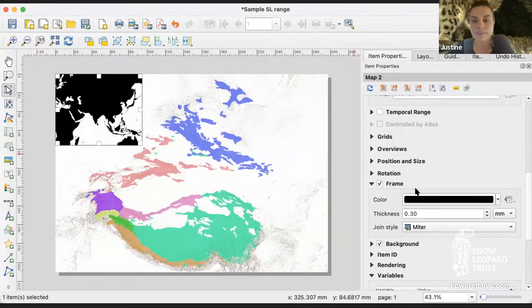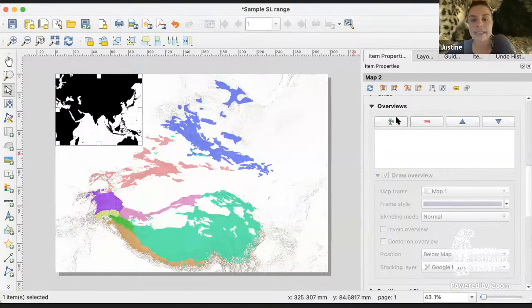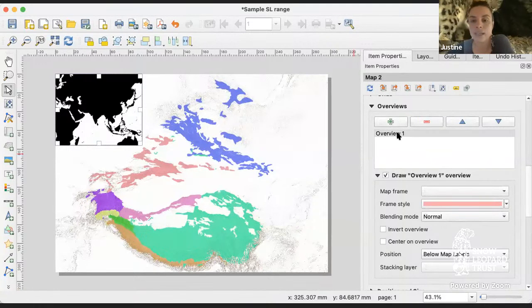So I'll frame it. I'll click overview. And I can add an overview. And I can define that I want to add the map 1 as my overview. And you see what's happened here? It's added a box directly where this map is located, which is very useful because it's a very accurate overview of your other map.